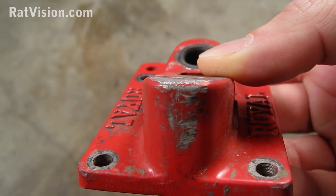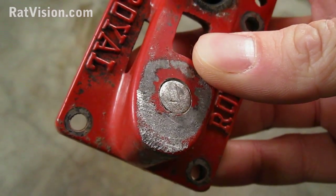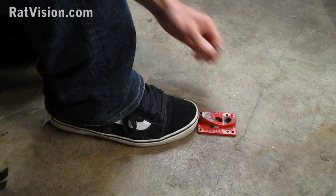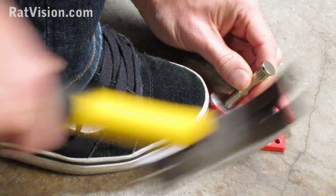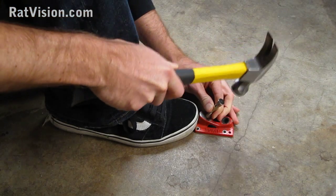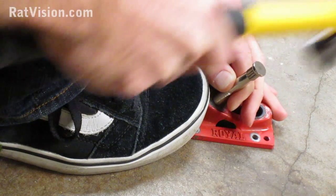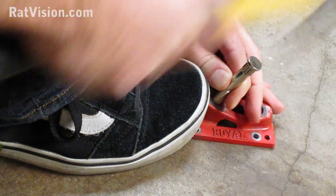This kingpin broke flush. If yours didn't, file around the edges of the kingpin because any little shard is going to make it difficult to hammer out. I'm going to use my new kingpin to hammer out the old one, and I'm going to use my shoe to hold the base plate in place. What I got to do is line up the new kingpin right on top of the old one and just start hammering really hard. But I'm only going to get the kingpin out about halfway because the bottom of it is going to hit the ground.